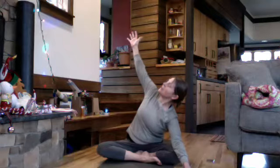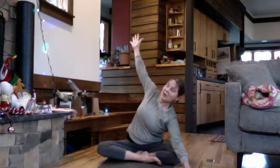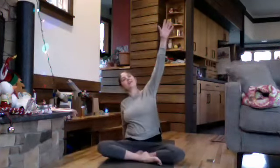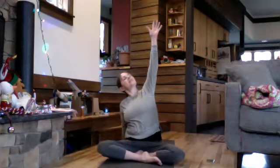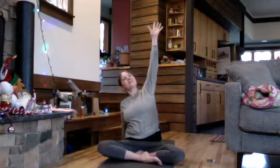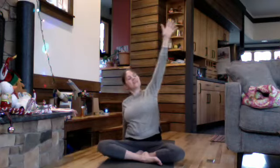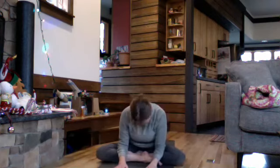See if you can open your heart a little bit more. And then reversing this movement, like when we do reverse warrior, bringing that back hand down to the floor, open, and then the front hand lifting up and back. Noticing these lines of connection in the body, how reaching up your arm connects all the way down through your torso. And then release all those actions back to the center to any degree.